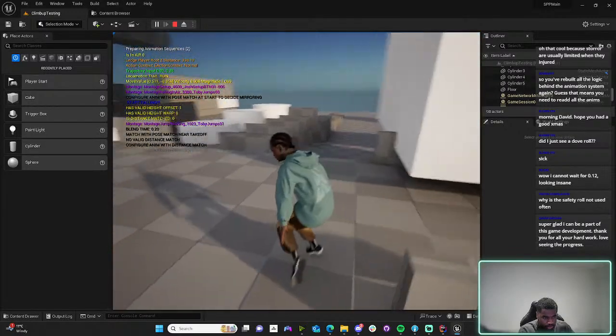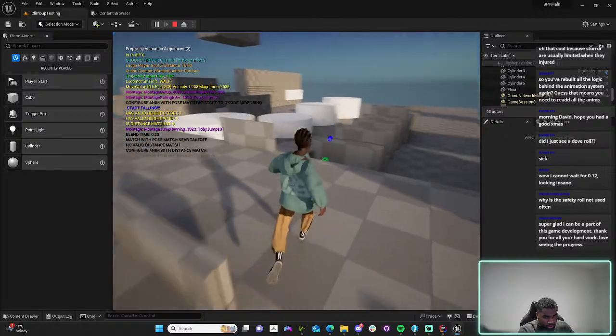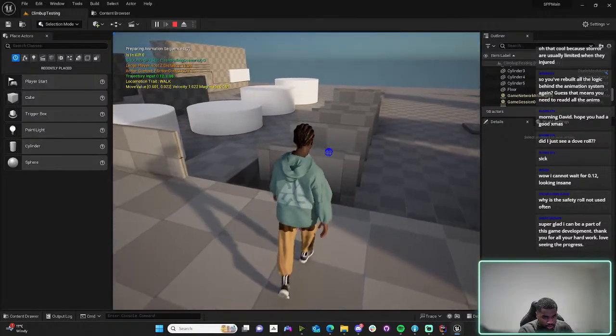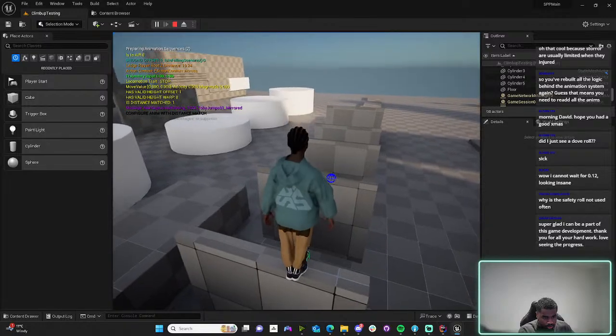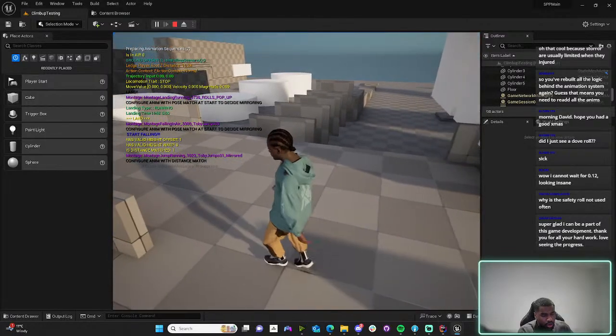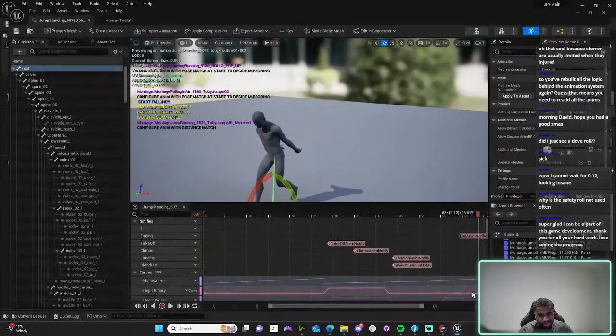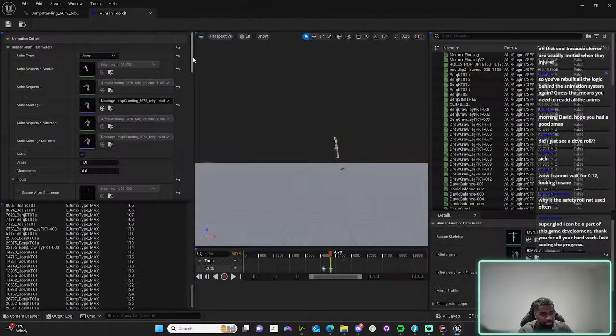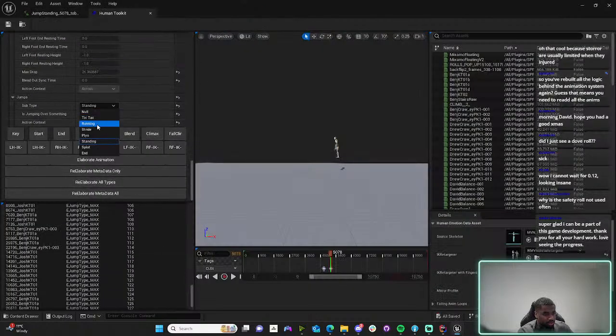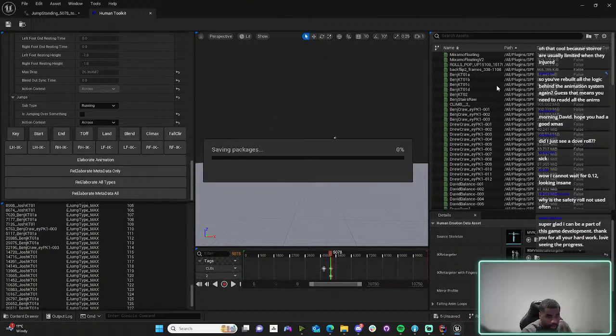What is this guy doing? Oh, I know why I messed up. It shouldn't be a standing jump. It should just be a type of this guy. That's why I messed up.